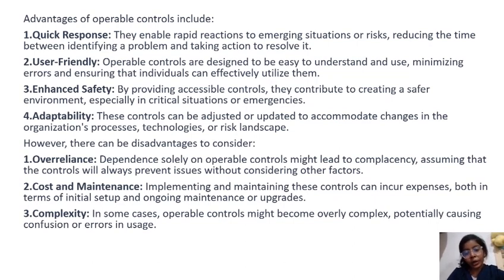In over-reliance, dependency on operable controls might lead to complacency, assuming that the controls will always prevent issues without considering other factors. The second one is cost. Implementing and maintaining these controls incurs expenses, both in terms of initial setup and ongoing maintenance or updates. The third one is complexity. In some cases, operable controls might become overly complex and cause confusion or errors in usage.